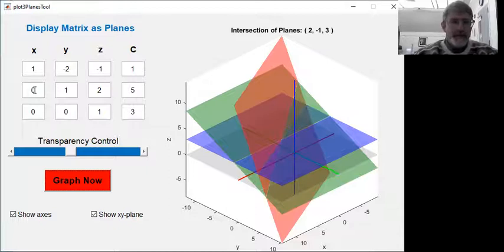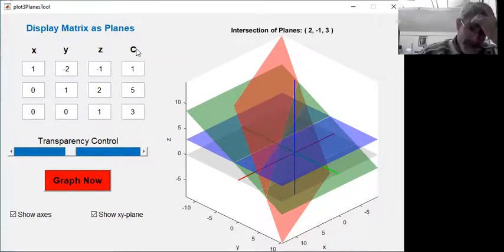The second row is the second equation we had in the class example. There were no x's, okay? But in matrix form, you have to enter a 0 there. And then you have 1y plus 2z equals the constant 5. So the c on the top represents the constant value of 5. And then in the last one, we're simply looking at the equation z, because there's 1z equals 3.